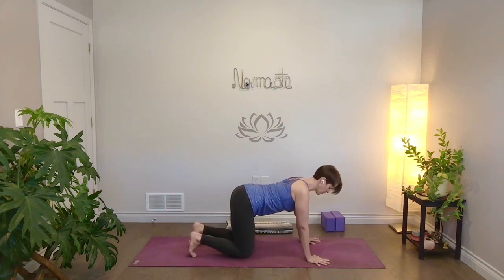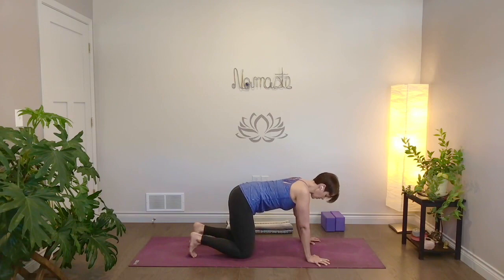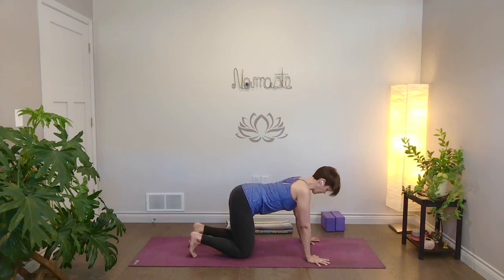In tabletop, set up your firm foundation. To strengthen through your hands, spread out wide through your fingers, and then take a few rounds of cat cow. Inhale, belly down, look forward. Exhale, press your hands into the mat, draw your chin to your chest, round through your back. Just start to move through these with the rhythm of your breath.